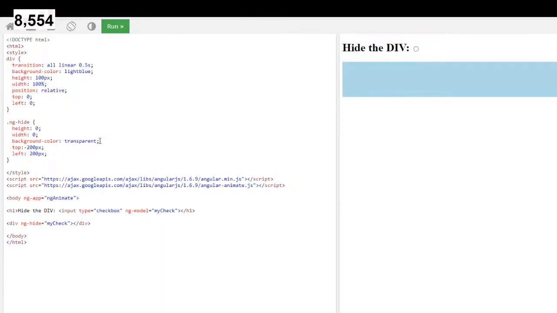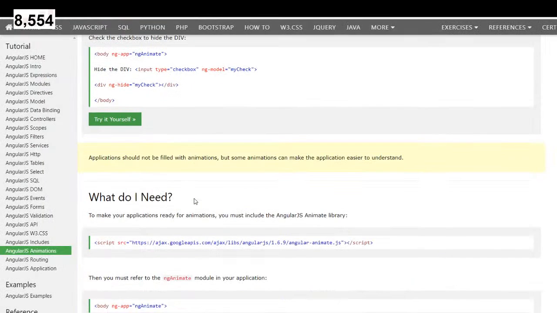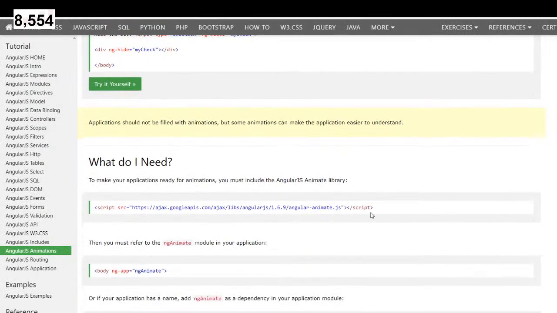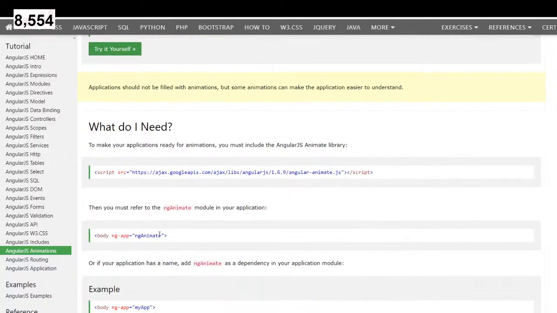Hide the div. ng hide. Div. Transition. So this is just ng hide. Okay. So this is the animate library. Okay. So to do animations, you need the library, which makes sense.